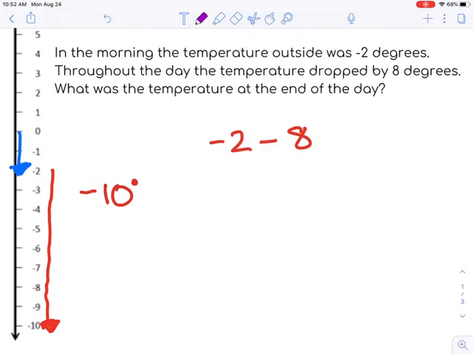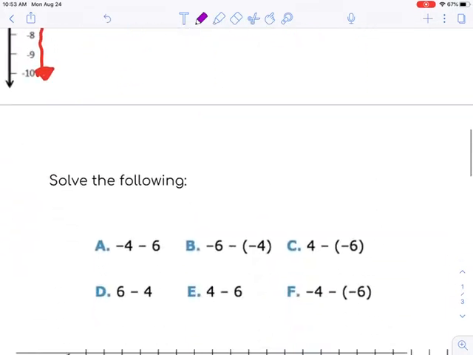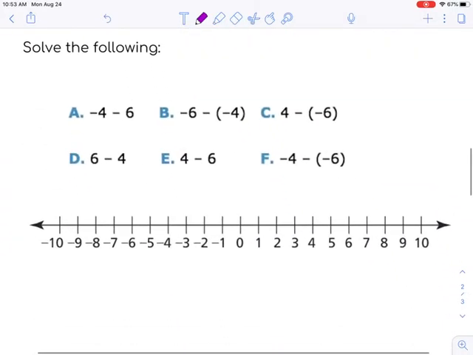And now again, remember, with our negative sign, we want to turn this to a positive. And again, the second number, our 8, we want to do the opposite of it. So the opposite of +8 is -8. And so now we're adding 2 negatives. And if you guys remember from yesterday, we're just going to add these 2 together, and it's going to be -10. So either way, whether you want to write it as an expression or on the number line, 2 different ways to visualize those. So let's try a few more.